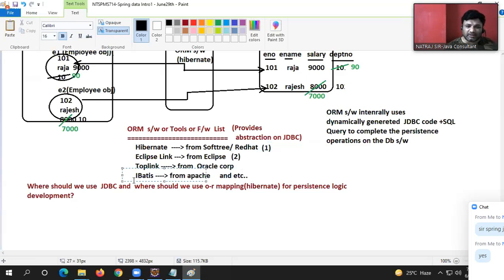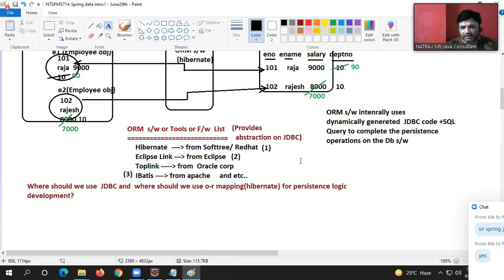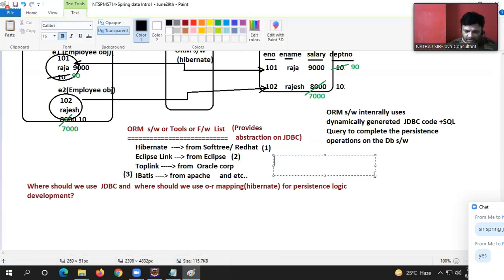TopLink and all these are there only for knowledge's sake, don't worry about it. We have something called OJB also, Object to Java Beans, from Apache. And we have JDO, Java Data Objects, from Apache.